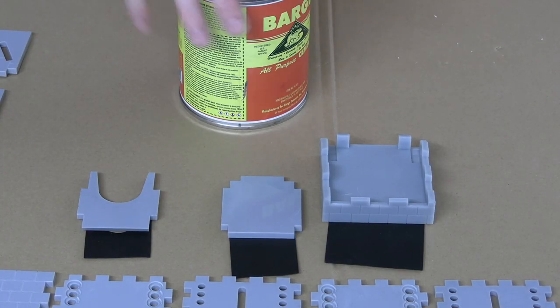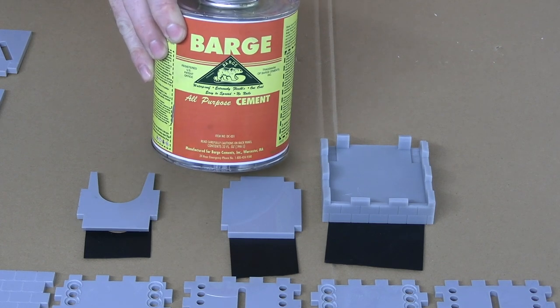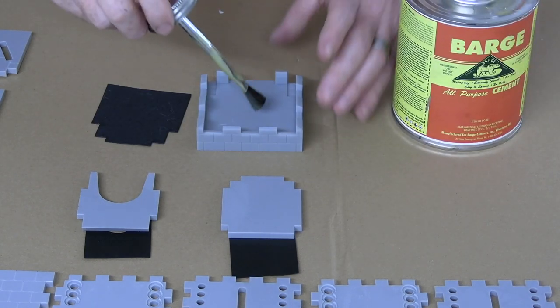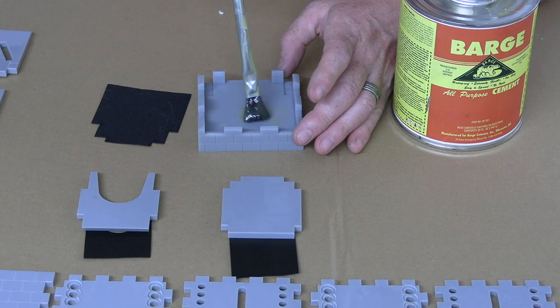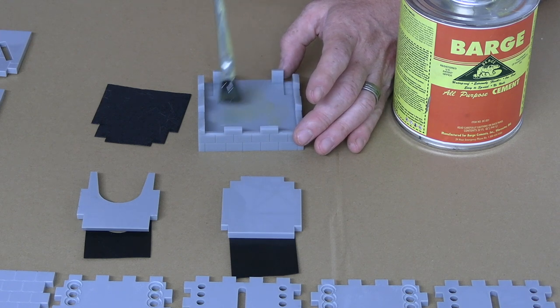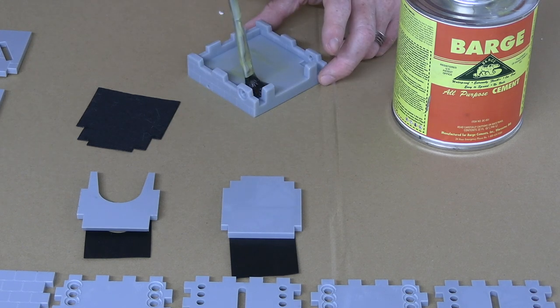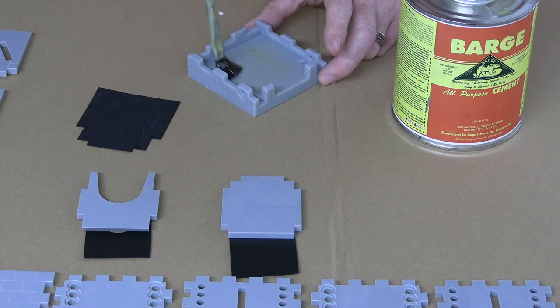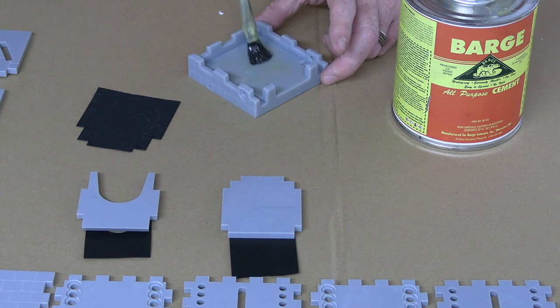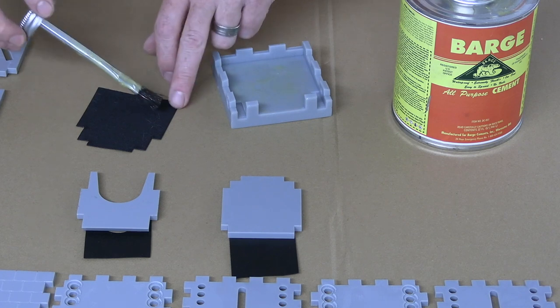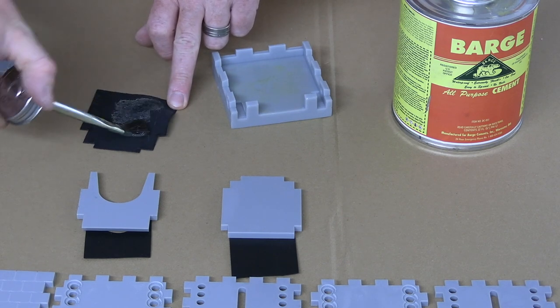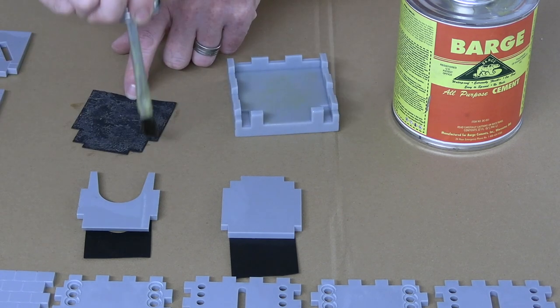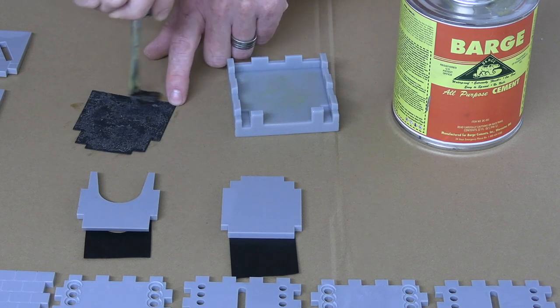Next, we'll be using contact cement or similar to adhere the cloth pads to the dice landing surfaces. Starting with the dice tray, it's important that we get a nice even coat of contact cement all over the bottom without getting any on the sides. If you do get some on the sides, a little bit of alcohol in a paper towel will also help clean this up. As for the cloth pads themselves, make sure that the back is fully covered, but avoid getting any on the front of the pad.